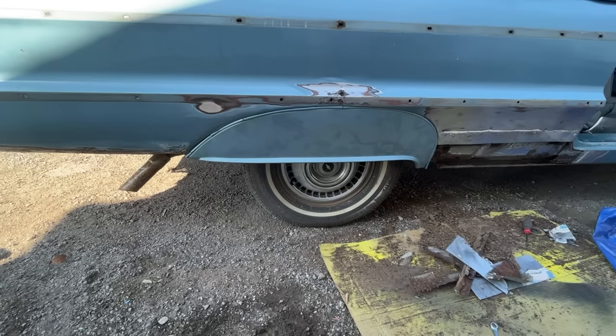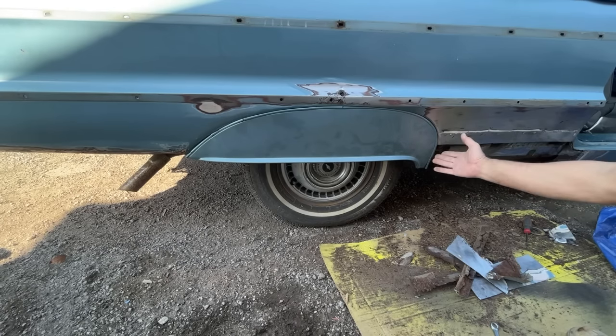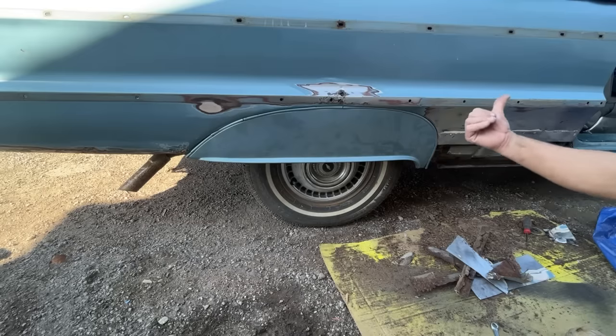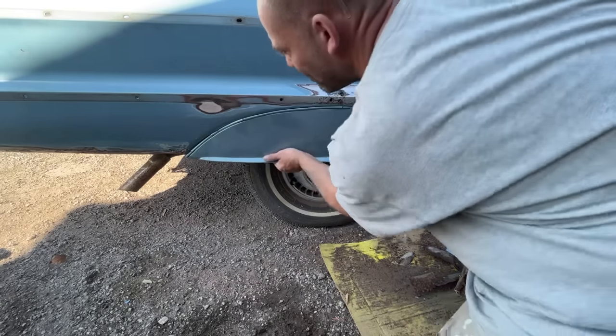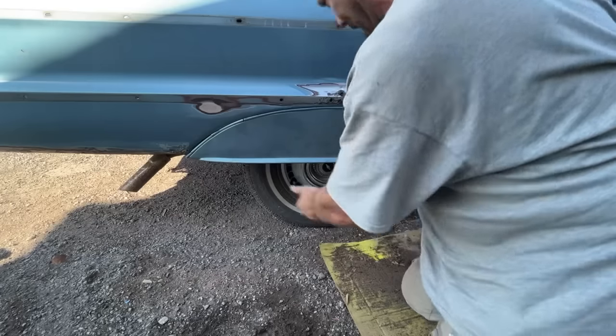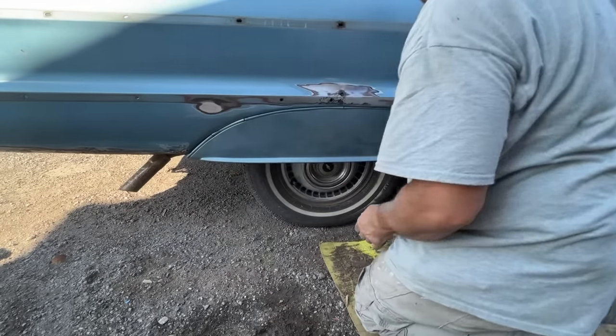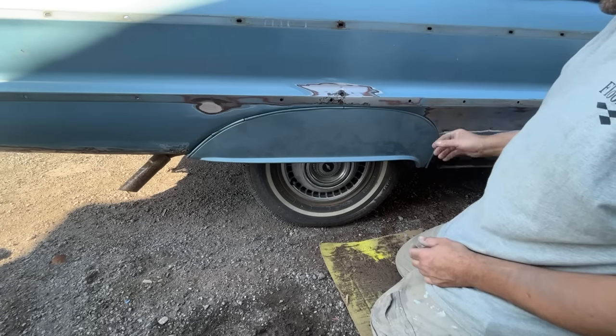But we can at least use this front edge to get a gauge for where we need to go with the quarter panel. Because if they do want to use these, at least they'll fit somewhat decent. Looks like it's got to get slid this way a little bit. Spot. That's better. Okay.